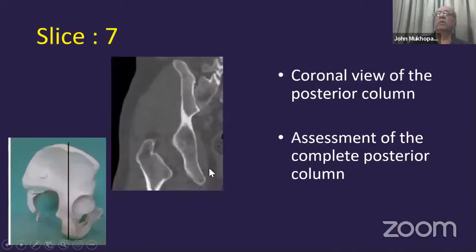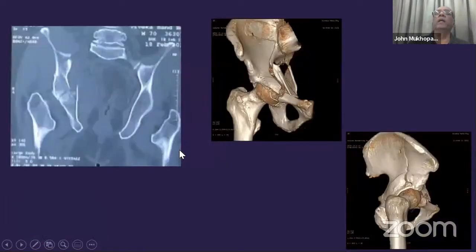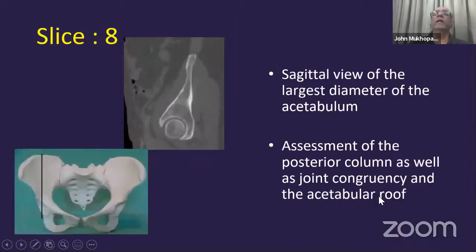Okay, so that's the slide 7 in the standardized CT scans. And this shows you the posterior column. And again, here's an example. Again, at that level, you can see the entire posterior column in this area. And again, the fracture involving the column here. This fracture also involves the anterior column, but you can see the low posterior column fracture that is a transverse element of the fracture. Okay.